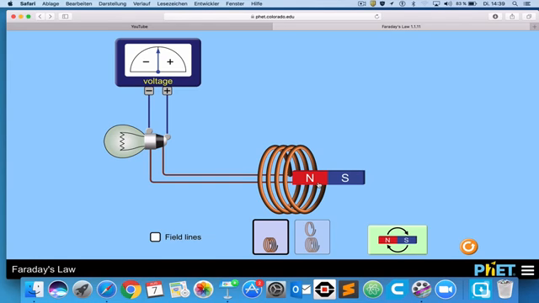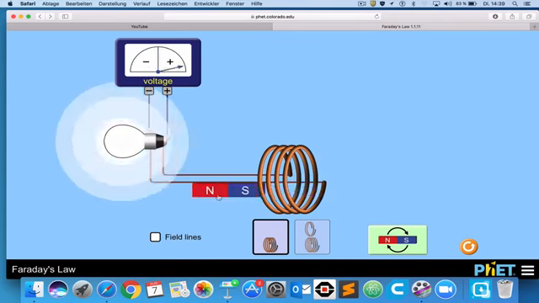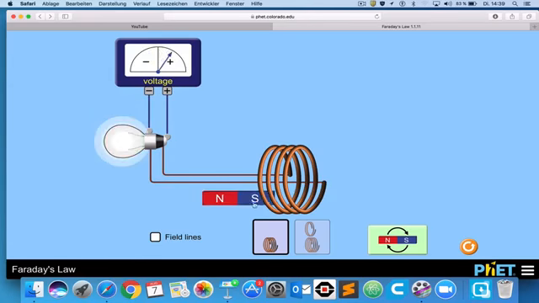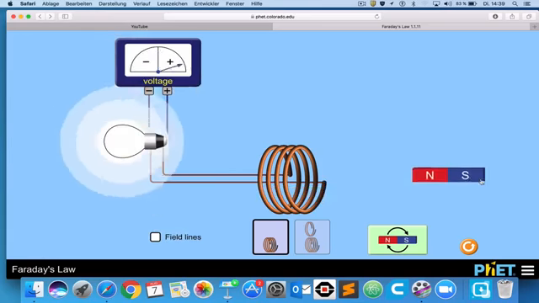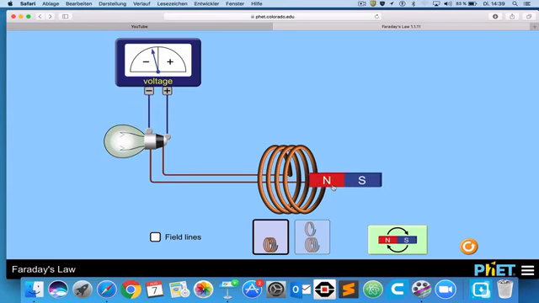And this is how we generate electricity. We have an AC power supply, an AC source, in the United States and also in Europe and in most places, of course, except when you're using a battery. If we move this, you can see we light the light bulb. If we could move it fast enough, we could vibrate this like 50 or 60 times a second, and the light bulb would stay lit. And you'll notice the faster I move it, the brighter the bulb. If I move it slower, the bulb still lights, but not as much. Because the faster I move it, the brighter the light bulb, and the greater the induced voltage.